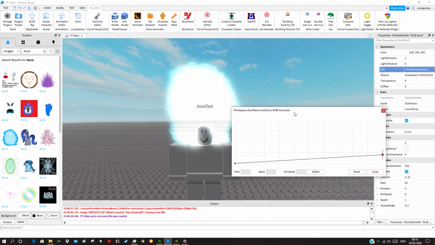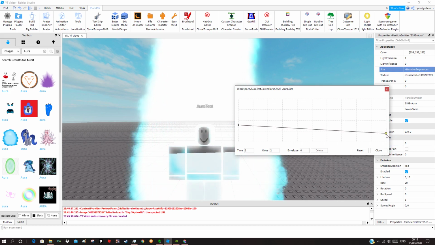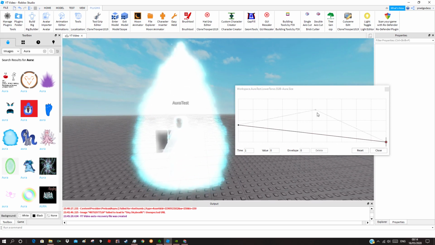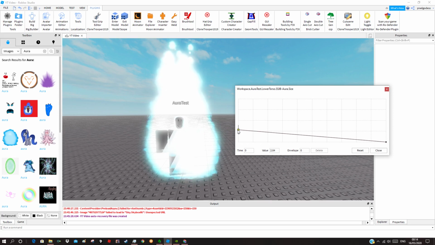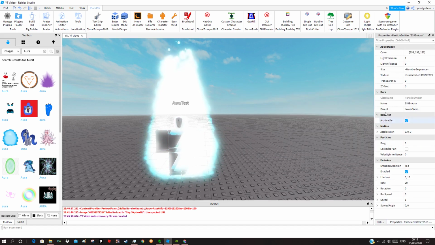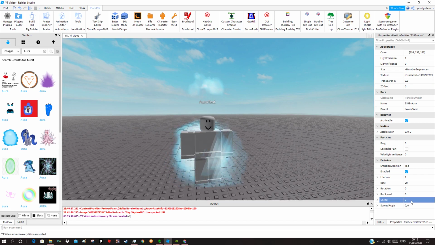We're going to use this here, and we're going to take the size, make it big, and make it get smaller gradually, right? Like that. Nice and good. Make sure it's not too big. Like that. That's good. And go into Aura again. I want to change the transparency to a good 0.9. Oh, that's nice, right?